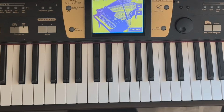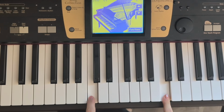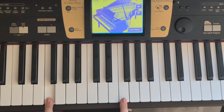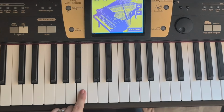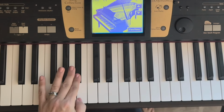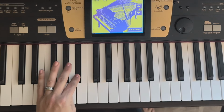If you've only just begun playing the piano, you've likely learned to play in the key of C major, which are all of the white notes between C and C. I love C major because it's not having to worry about any of the black notes. But today we're going to play in a new key, which is the key of F major, and that is the white notes between F and F with one exception, and that is a B. So instead of playing a B, we're going to play the black note that's directly next to it, and since it is going down on the piano to the left here, it's called a flat. So this is called B flat. So instead of hitting B when we do our scale, we're going to hit a B flat.